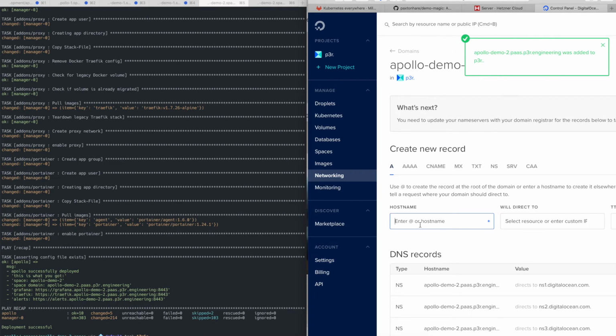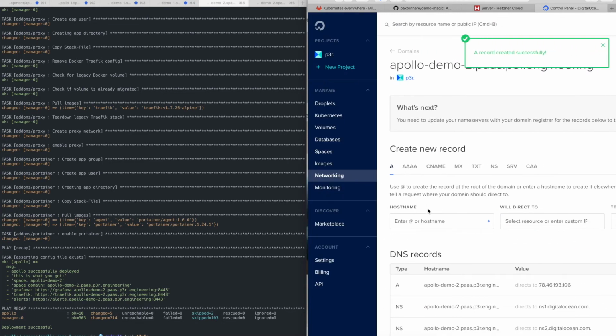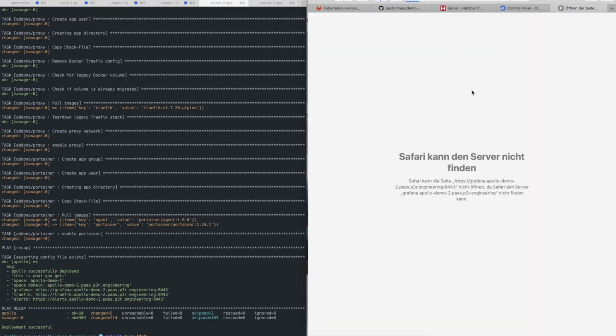But oftentimes I feel it's not worth the effort. Then again, I need to do this manually and then wait for stuff to work, which is also pretty disappointing. Let's see if it works now. Nope, nope, nope.